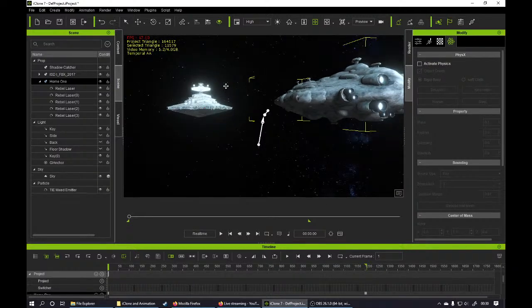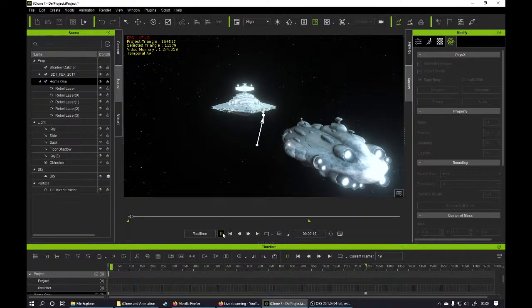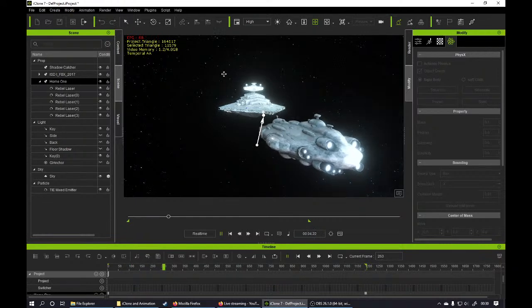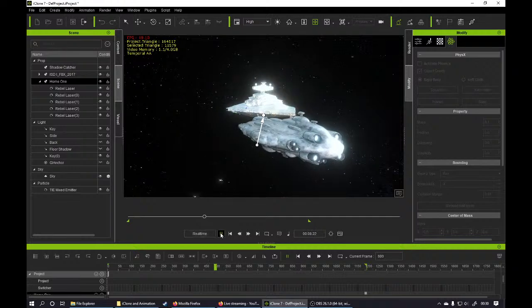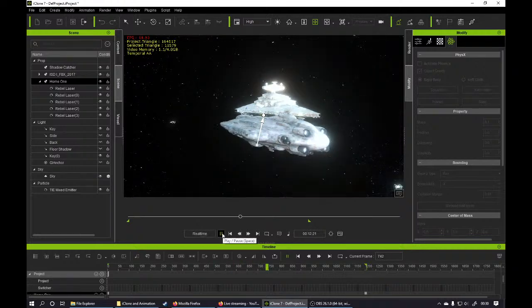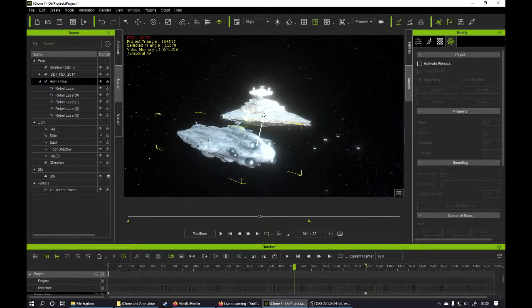So we'll watch from the Mon Calamari cruiser's perspective, and you should be able to see all these fighters coming along. Now it's a little bit slow because it's streaming as I'm rendering this.